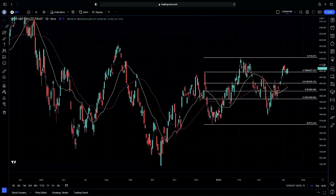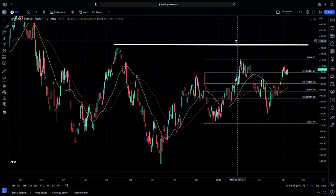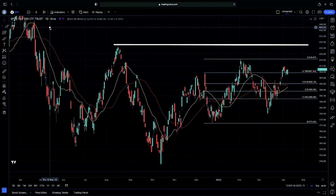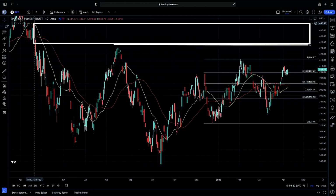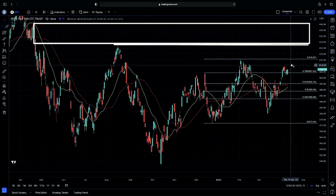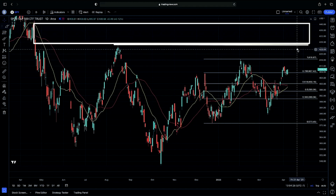And if we do continue on above 416, our next largest resistance here is at 426, our major rejection that we had from a bounce. That will be our continuation on higher if we do get past that. And the reason why is because we have prior gap downs here that give us room to run to the upside. So if we continue on past 416 and past 426, then we can assume that we can have a gap up to about 436, 440.